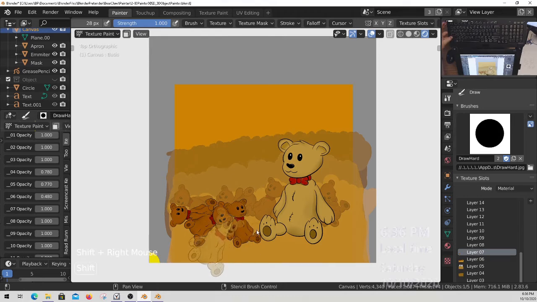Now here I can make them bigger, because they're getting closer in the foreground, right? There, like that.